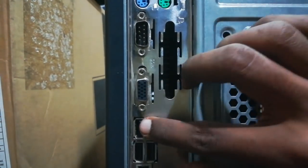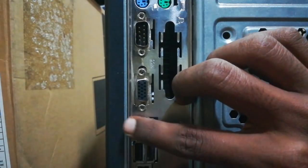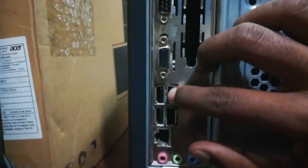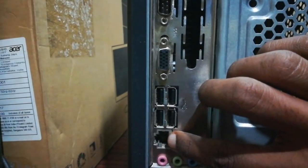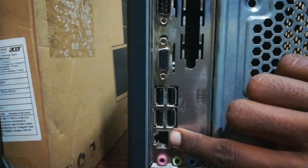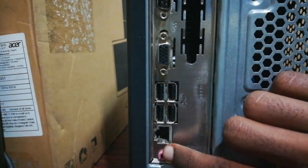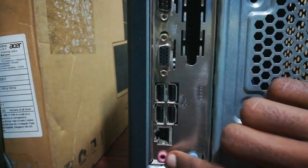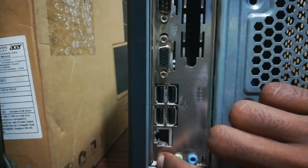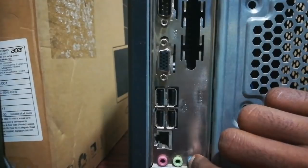There are slots. You will know how it is connected to 4 USB ports and to the internet adapter. The name is RJ45 connector — it is connected to the internet and has 3 holes and pins. This is an audio jack. The mic is connected to the front, the speaker is connected to the green color, the blue color is for the rear speaker, and the subwoofer is connected to the side.